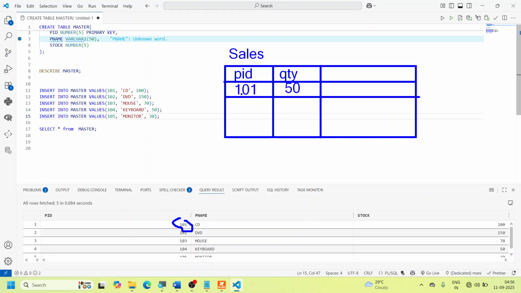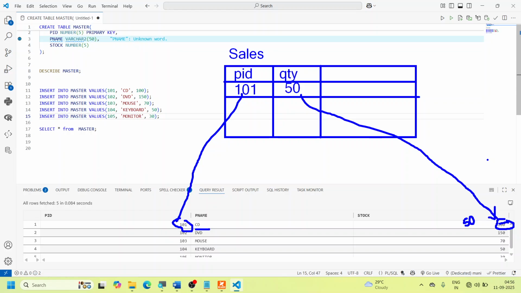So 101 is the ID of the CD, and the quantity which is there with me is 100, and I have sold 50 series. So what is left in my stock is 100 minus 50. So what I have in my shop after I sell the item is 50 series because I have sold 50 series.